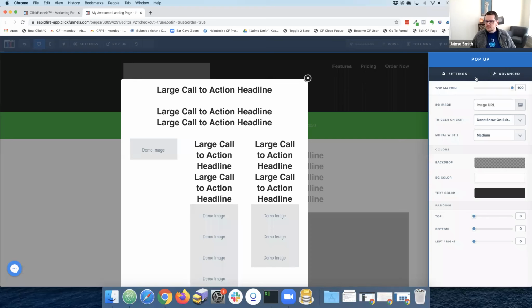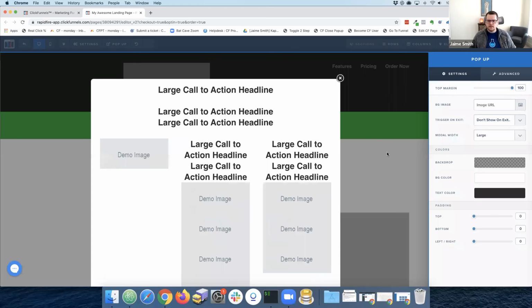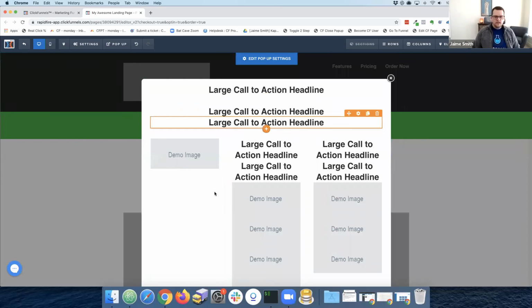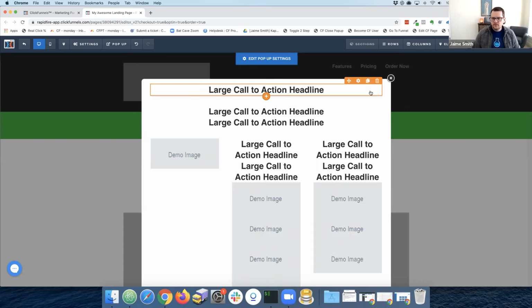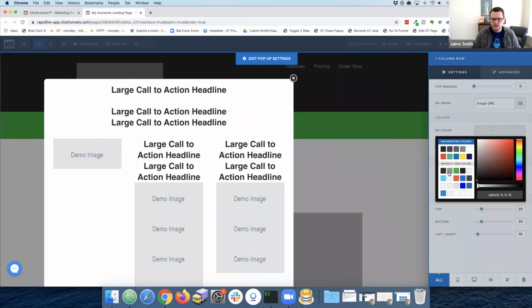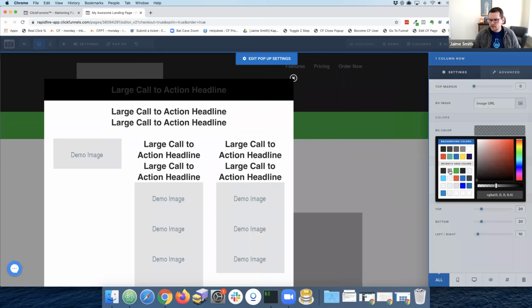So let's see if we can change the size of the pop-up. Modal width is medium. Let's do large. Yeah, so that looks a little bit more like what we see. Okay, so we can see, yep, we've got a large, so that matches in size. So we're kind of playing through getting all this stuff working. We've got a background on this top row. So we'll go ahead and just use some colors that are built in here. No, I'm not sure why that picked that color.